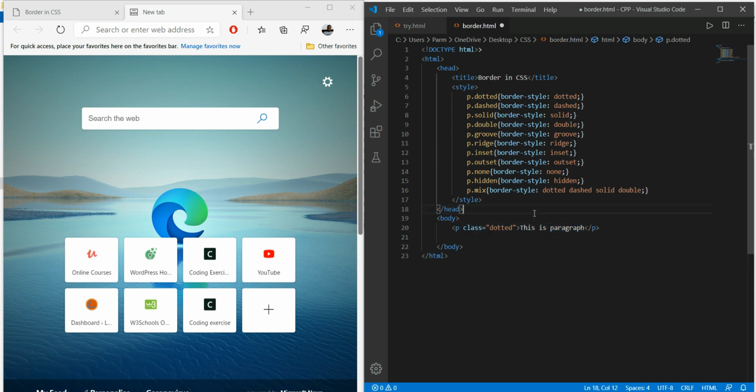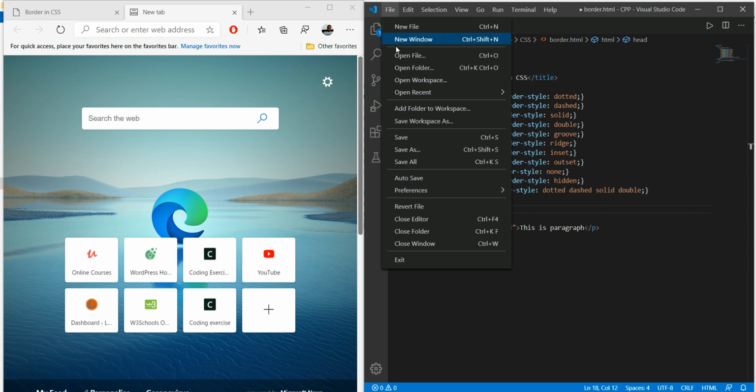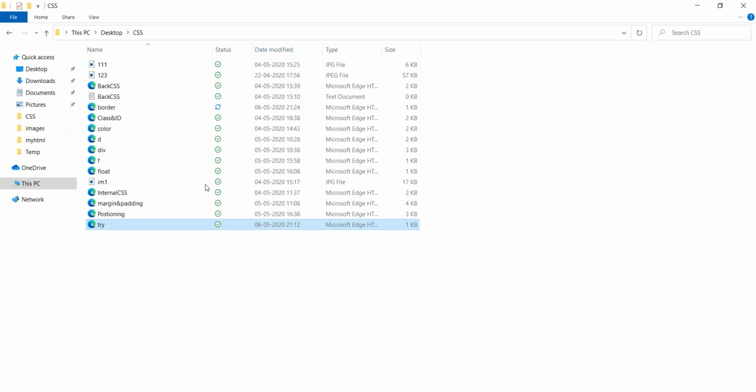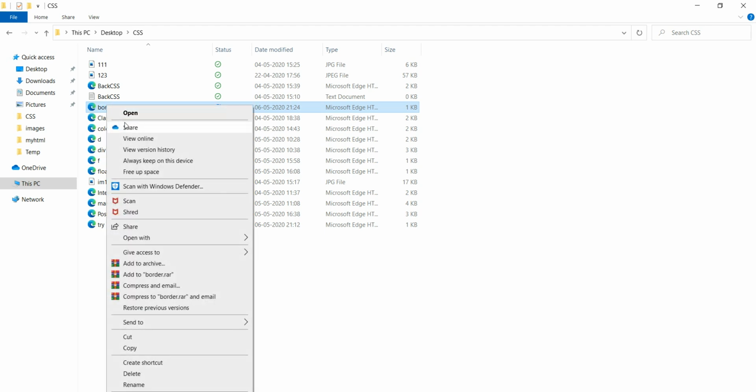Okay, so we will save this file. Now we want to see this file, so we go to the file explorer, then we open this file. Here we go, border, open it.